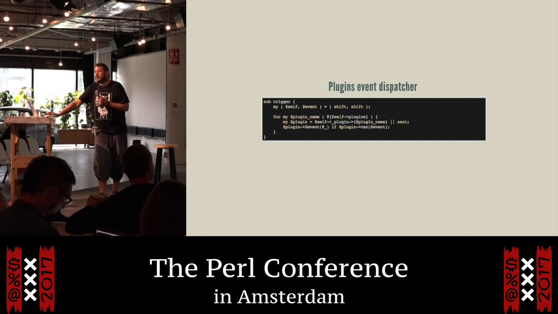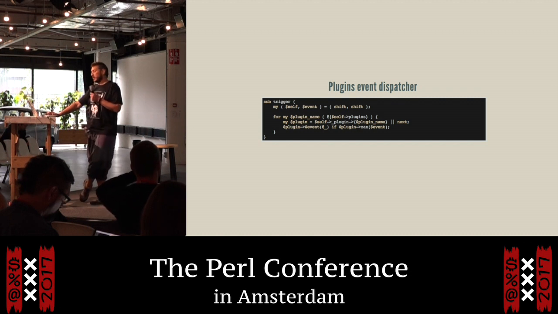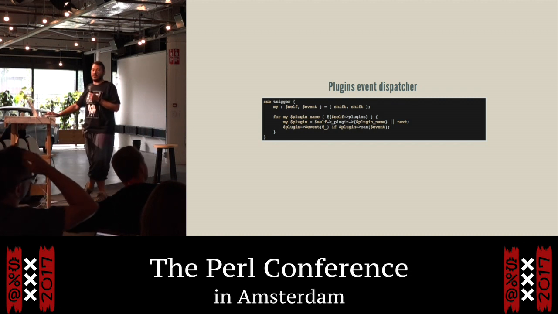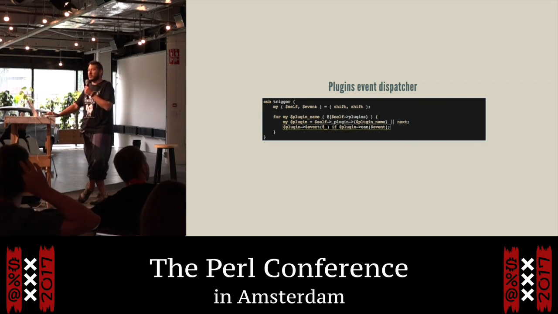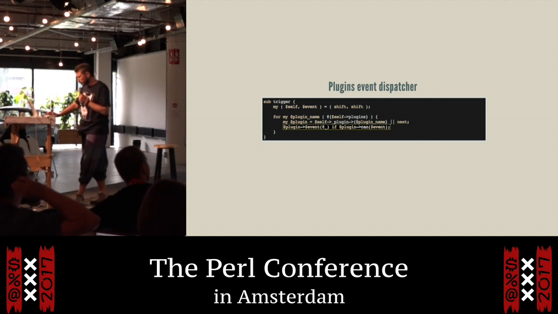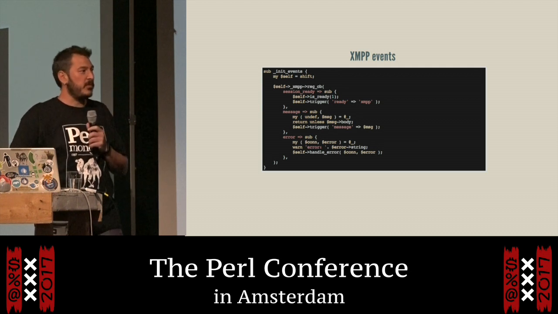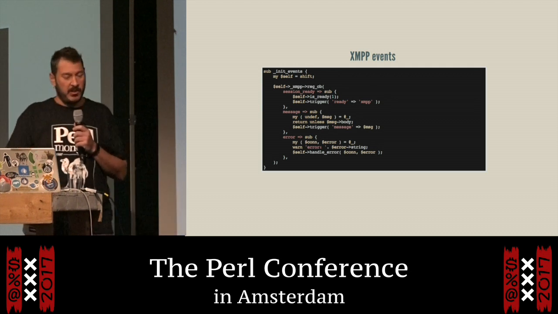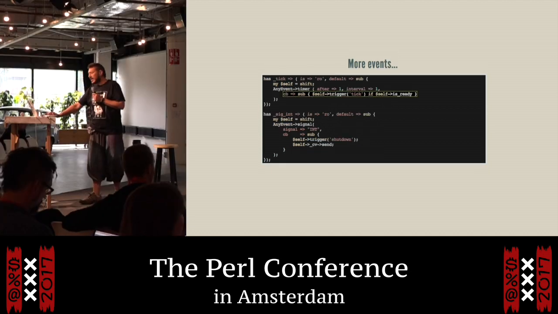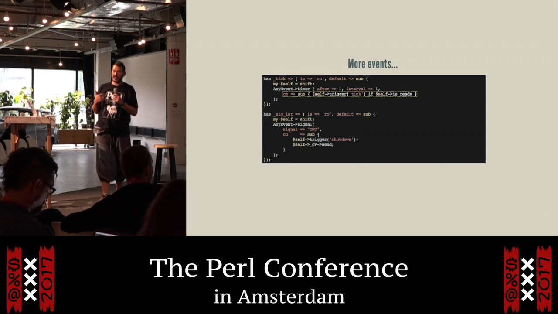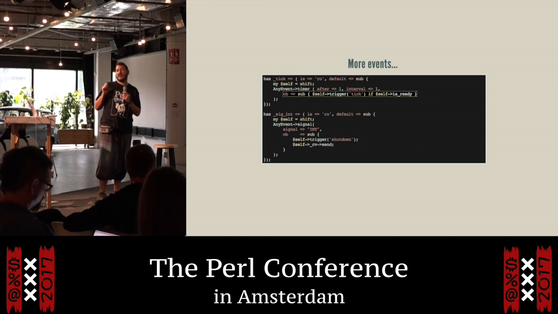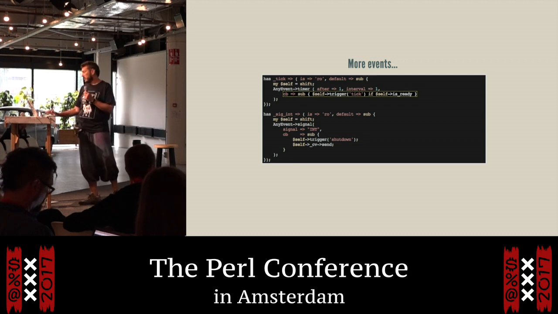The important part here was that every time I get an event from XMPP, I need to dispatch it to all the plugins that were registered. So this line is the important line of the bot. Then I wrote up all the events that were important for me at the moment. Probably message is the only one. And then I added one more artificial event, that was a tick. So the bot will tick every second to let plugins do whatever they want every second.